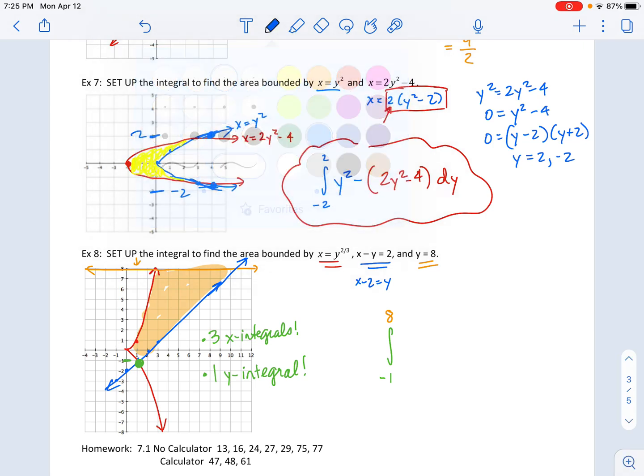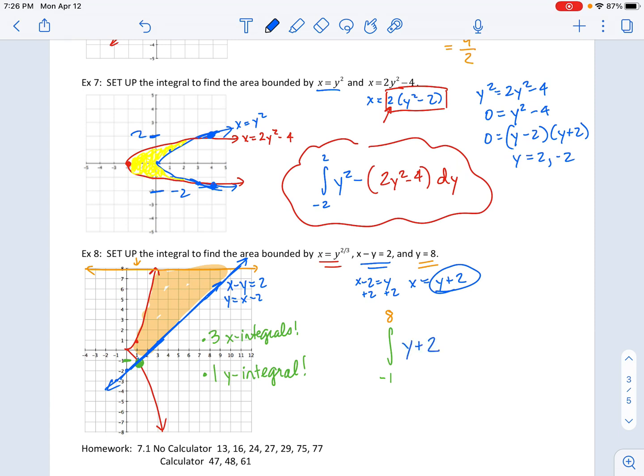And then I'm doing the right-hand function, which is this blue guy. Now, this blue guy can be represented in lots of different ways. That blue function is x minus y equals 2. Earlier, I turned it into y equals x minus 2 so I could graph it. And unfortunately, the version that we need is solved for x equals. So I'm going to add 2 to both sides. And this blue function is actually y plus 2, when we get x by itself. So in x equals format, this is the function that I want to put in my integrand.